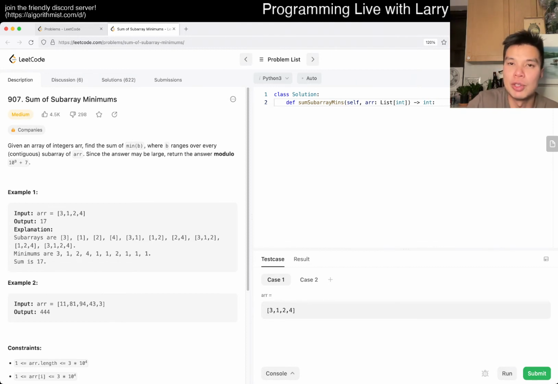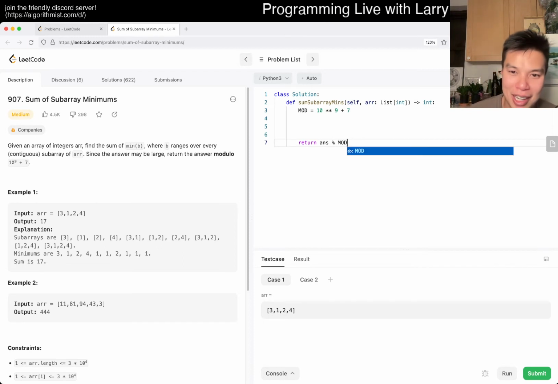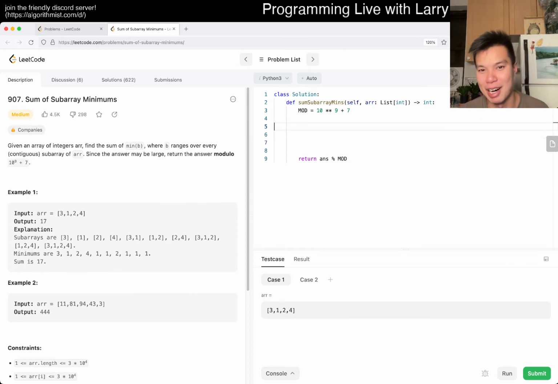The first thing to do is, well, actually, the first thing I need to do is sing the mod song, because I always forget mod. It's not a real song, but I try to put it before, because otherwise I forget.